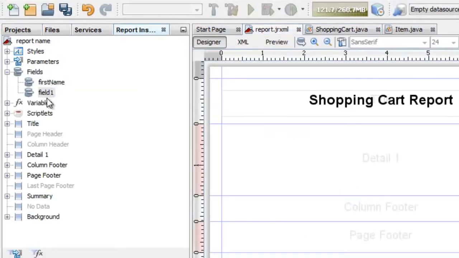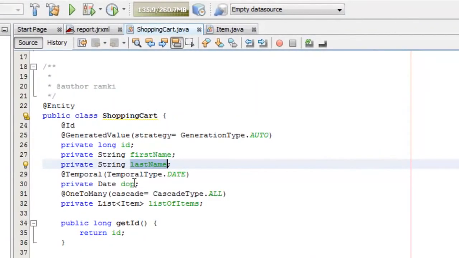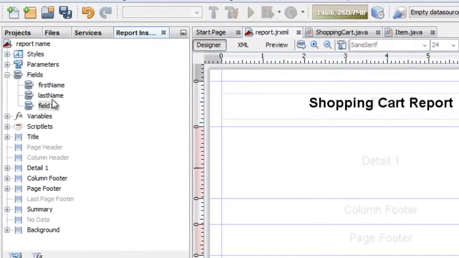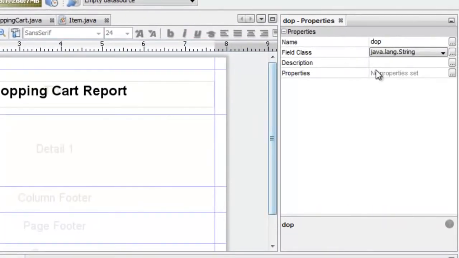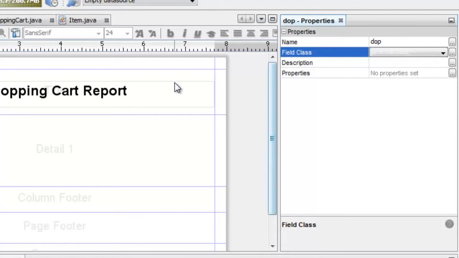Create the field, last name is also string, so no need to change anything. Now next is date of purchase, DOP. But DOP is a date, so go to the properties and change it to date, Java util date.